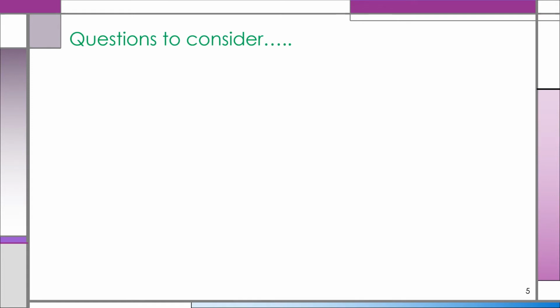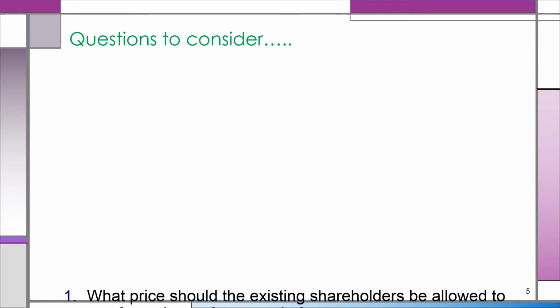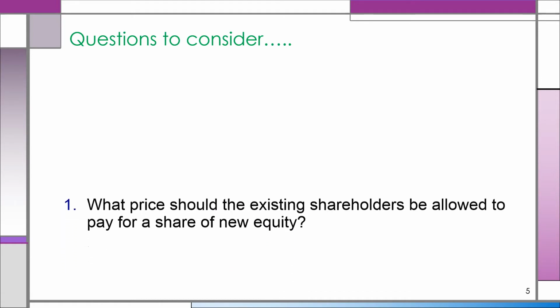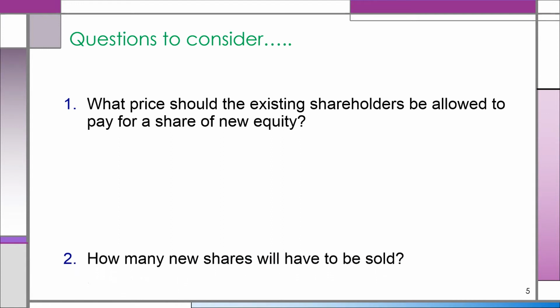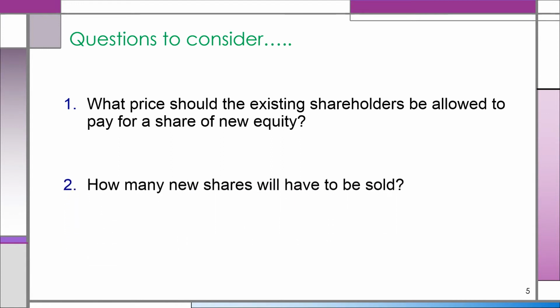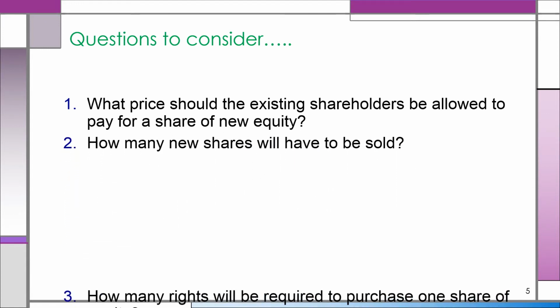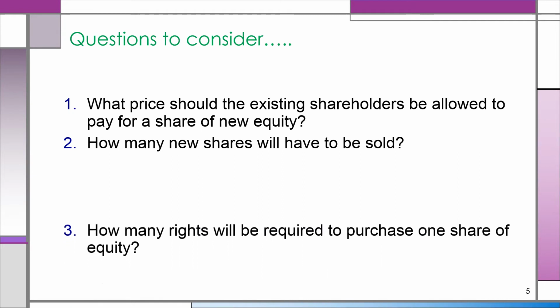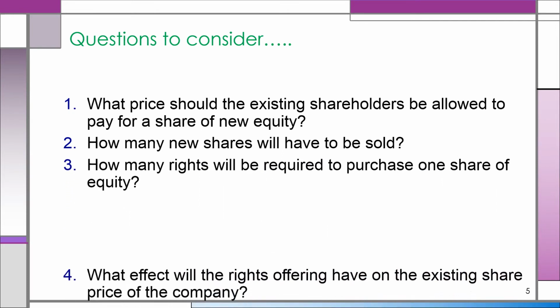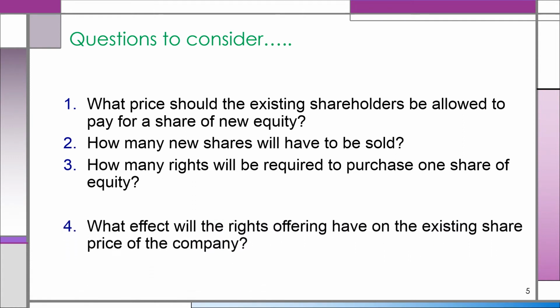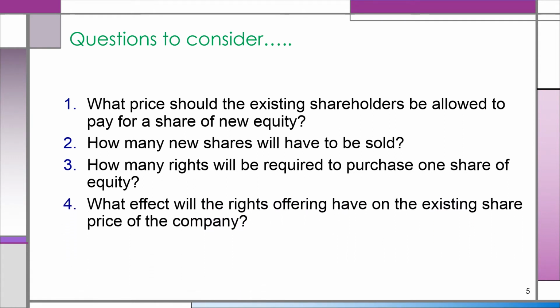To execute a rights offering, the financial management team will have to think about the following questions. What price should the existing shareholders be allowed to pay for a share of new equity? How many new shares will have to be sold? How many rights will be required to purchase one share of equity? And what effect will the rights offering have on the existing share price of the company?